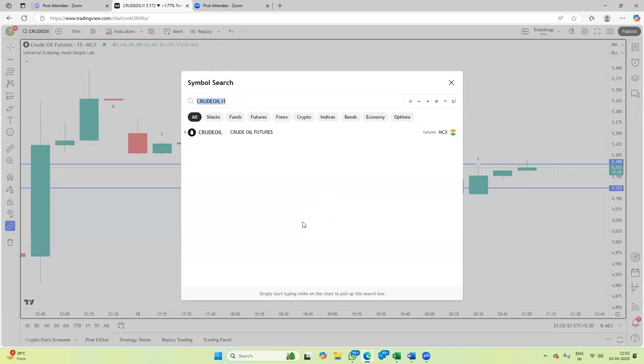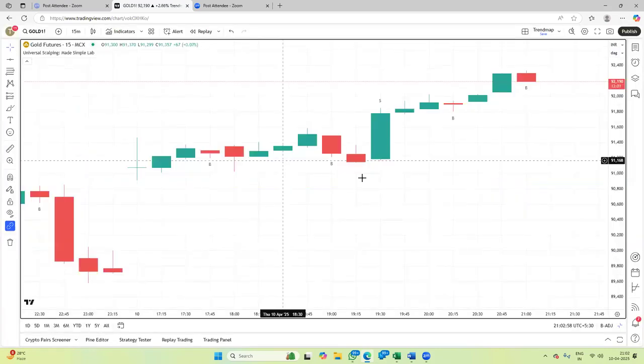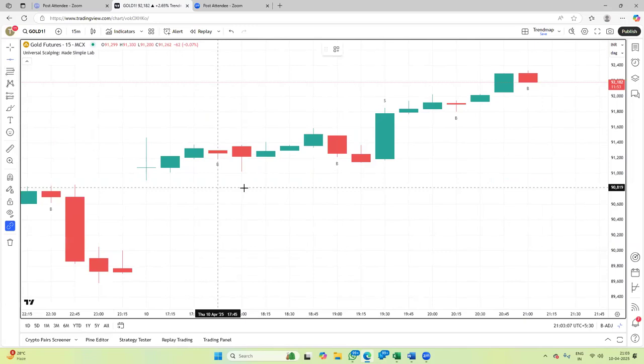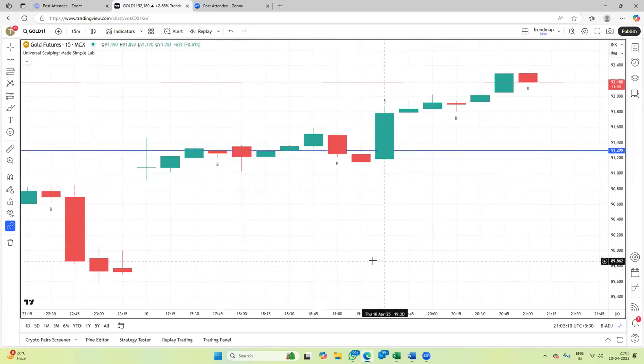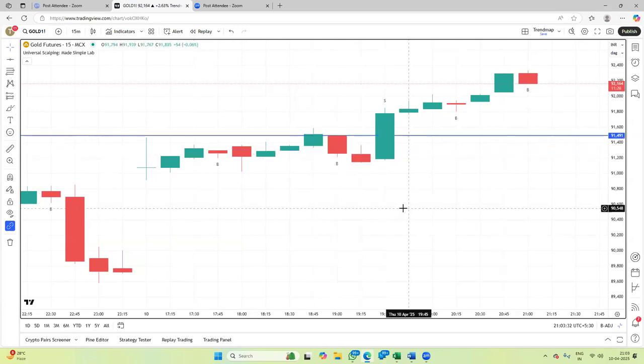Now, if we move to a different instrument, say gold, and analyze today's trade because the commodity market is open, then our buy trade got executed here, right? And immediately you can see that the stop loss was hit in this candle itself. So we have 19,299 to 19,190, about 100 points of loss. And then we have placed a buy order here.